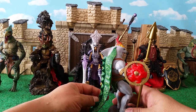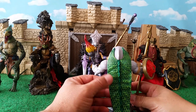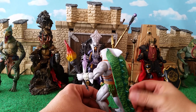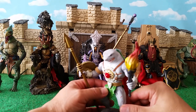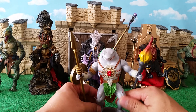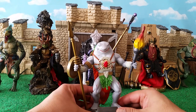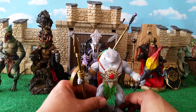I put some fiery elements on his shield. I gave him a wrestler's, I think, Dragon Steamboat. I think the guy's name was Steamboat Dragon something. Put that on there to give him a lizard element, and put this sculpted heart on his chest with another accent of jewelry there. And I've really been getting into using my wife's old discarded jewelry to spruce up my action figures.